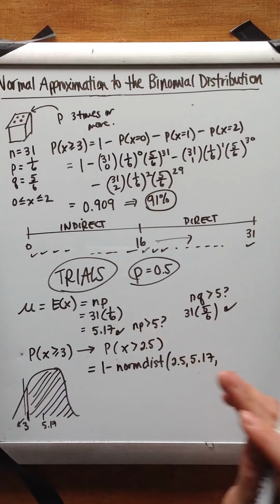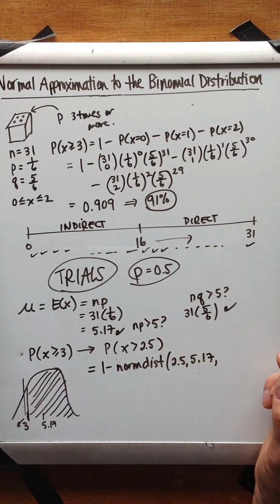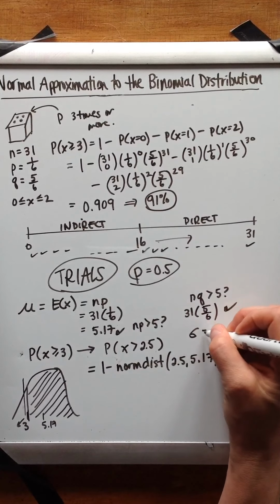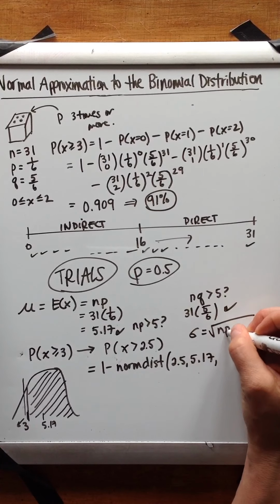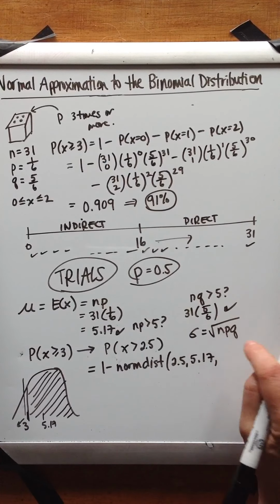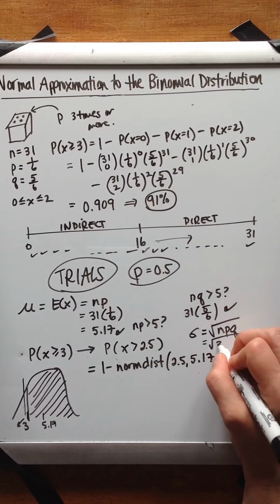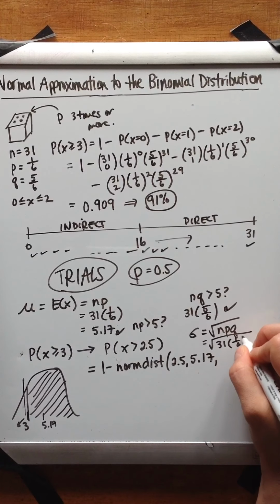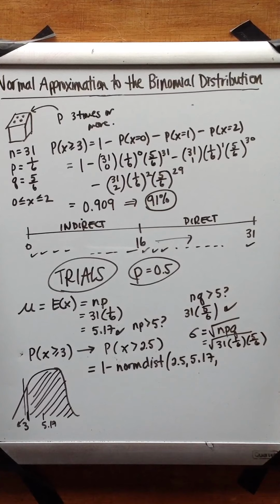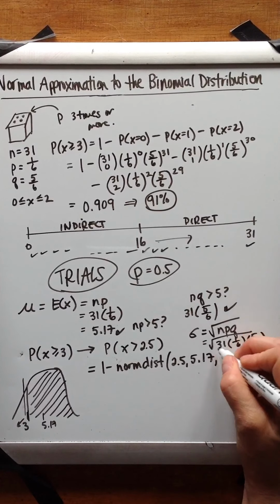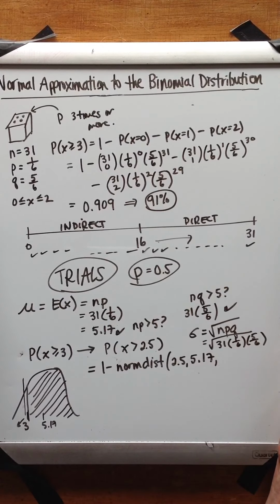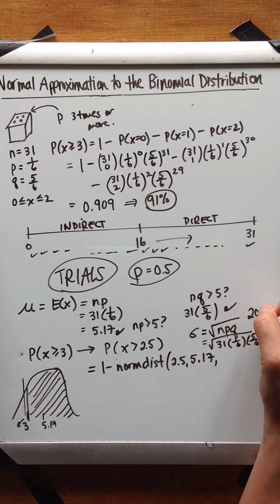Our standard deviation we did not figure out yet, so let's pause here for a second and do that. I forgot to mention it. I will give you the equation for standard deviation. It is standard deviation is equal to the square root of NPQ. I like saying it that way. It's also alphabetical, so it's easy to remember. So our N value is 31. Our P is 1/6, and our Q is 5/6. And when you go ahead and punch all that in, do all the multiplication and square root of the answer, you end up with a standard deviation of 2.07.